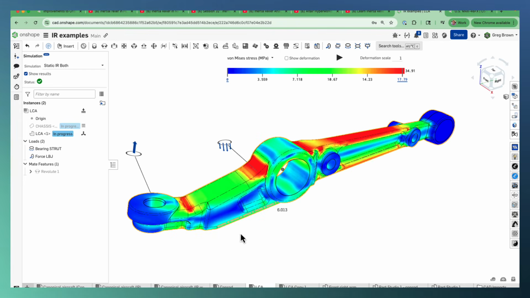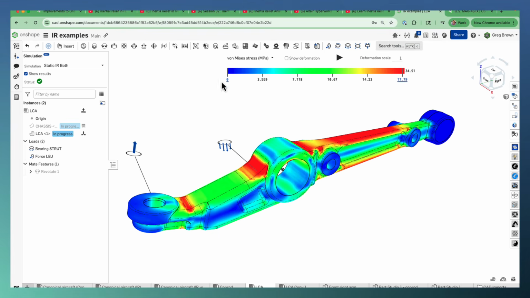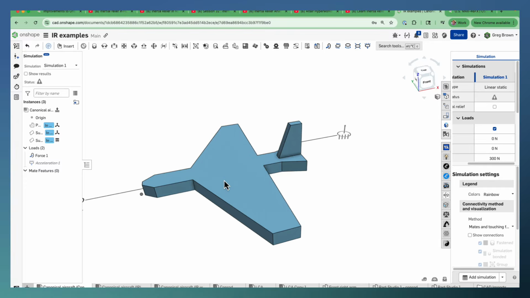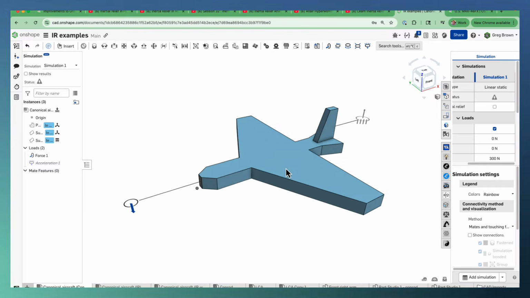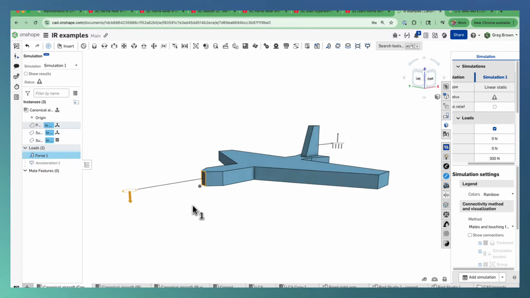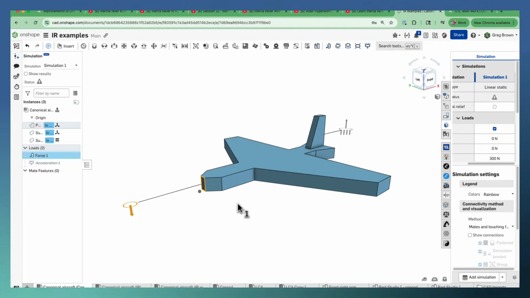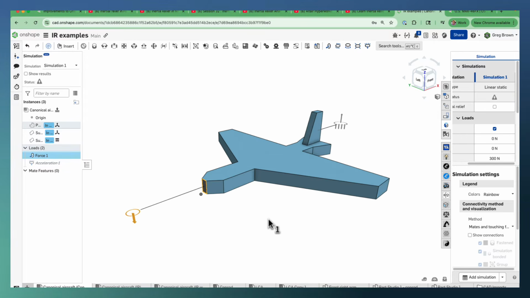We'll get to this guy in a minute, but let's start with this canonical example, and I call it canonical because it's in nearly every textbook about inertial relief. So let's wind it back all the way to the beginning here. Now, if we take this canonical aircraft and pretend that we want to simulate the effect of some force off axis, maybe it's pointing down, we want to see what the result of this is on the rest of the aircraft.